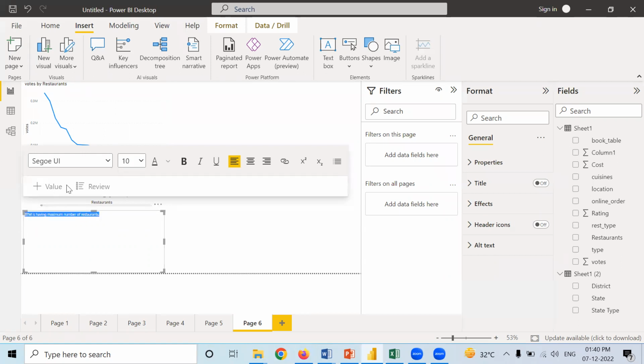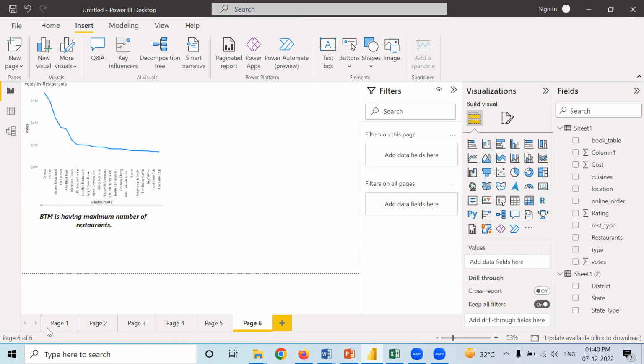Like you can increase its size simply by using this. You can make it bold, italic, whatever you want. You can change the alignment too. So try out these options. You can also use this to make a heading, if you want to make some heading.